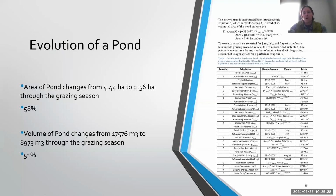And so as a pond evolves through a season, ponds that change in area of more than 50%, or in volume of more than 50%, we consider those being at risk. Generally those ponds start off at the start of the year under 5 hectares, between 2 and 5 hectares, and they reduce in size by over 50% throughout the season. Although 50% is a fairly arbitrary number, it generally provides a pretty good indication of what's happening to water quality. As there's more evaporation, you get reduced water quality, especially if you're in areas that have any amount of salinity, but you also get reduced quantity of water.